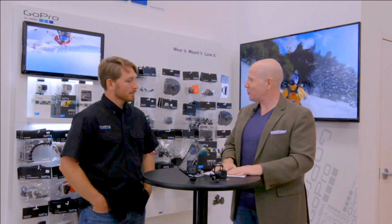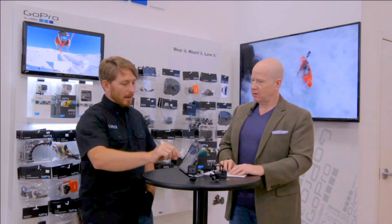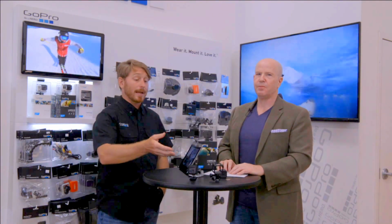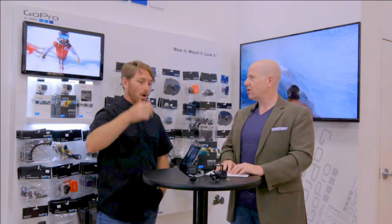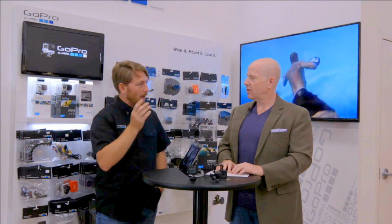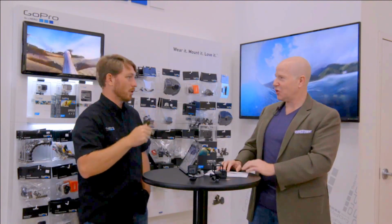Absolutely. Anything else you want to add on that? I think the only thing that we didn't mention is the mic setup, because of the ability of the camera to operate outside of the housing, it self-cleans itself out of the water. So when it goes from submerged to exposed in the water, it takes about a half second, but that water will drain out of there, and so you'll have sound quality under the water as well as above the water, and it'll make that transition on its own without having to go in and drain that water out.